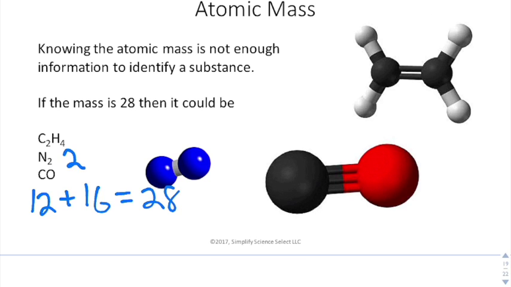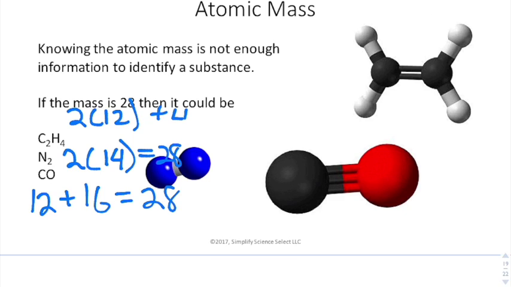Nitrogen, there are two nitrogens that are each 14. When you do that, you get 28. And carbon, there are two carbons that are 12 apiece, and there are four hydrogens that are one apiece. And remember, I'm getting these numbers from the atomic mass, and when you add those up, you get 28. So atomic mass cannot be a property that is used to identify a compound. Okay, you have to look for other things. There's macroscopic properties and microscopic properties, but mass is one of the things that can put you in the ballpark, but it's not enough to be able to identify a substance.